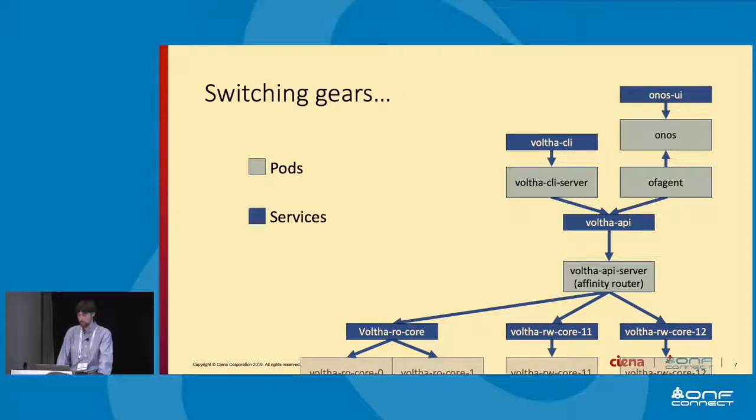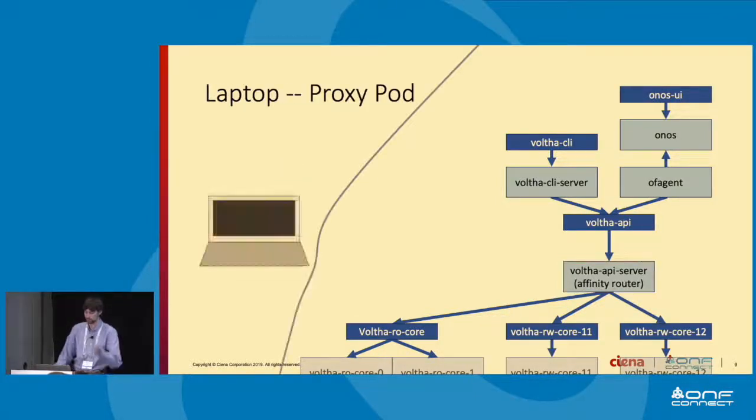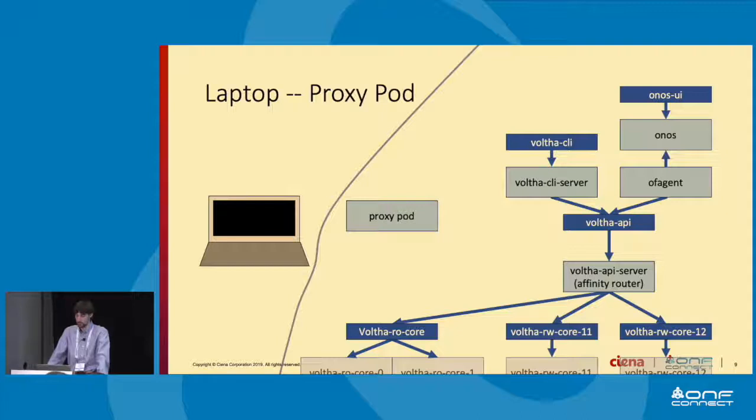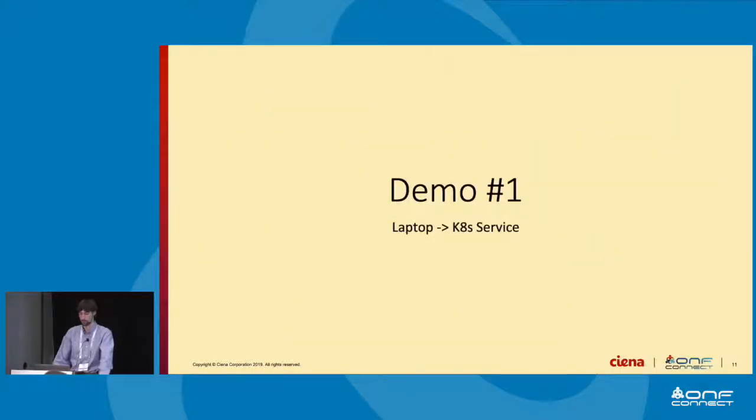If you pay attention to anything in this diagram, pay attention to this pod, because this is what I'm going to be pulling out and running on my laptop. As I said, my laptop is a physical object. It has to exist outside of the cluster, so I've just drawn a line through and put my laptop outside the cluster. We're going to need a proxy pod inside the cluster. And that's all the basic things we need.